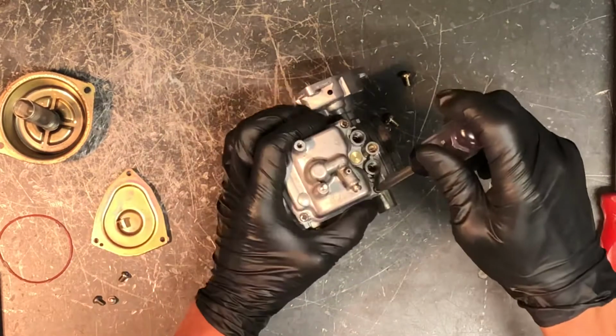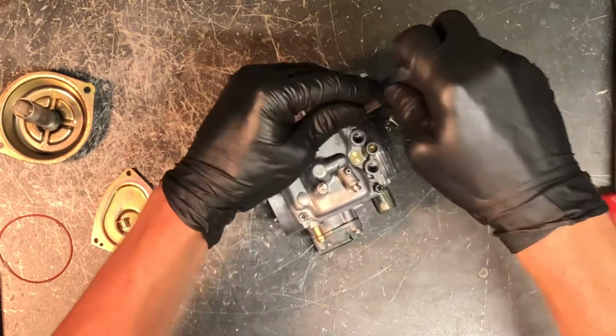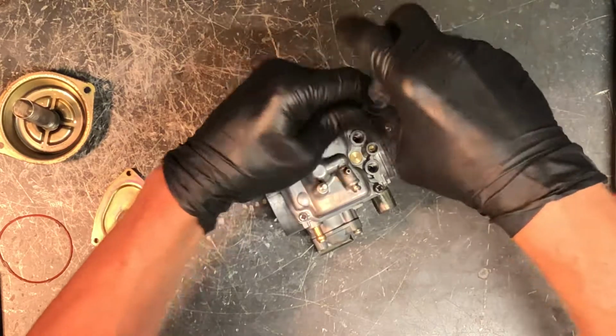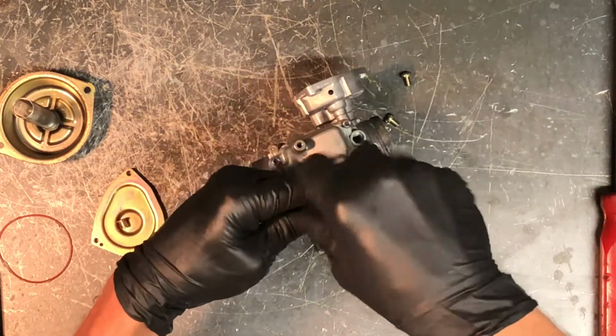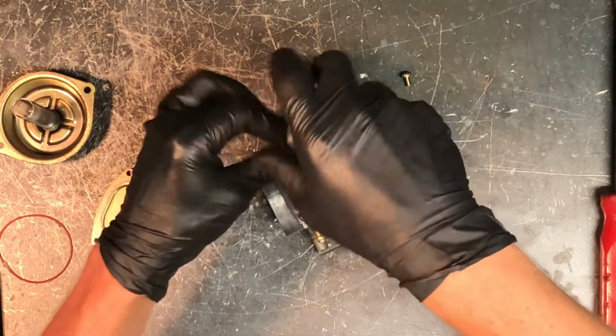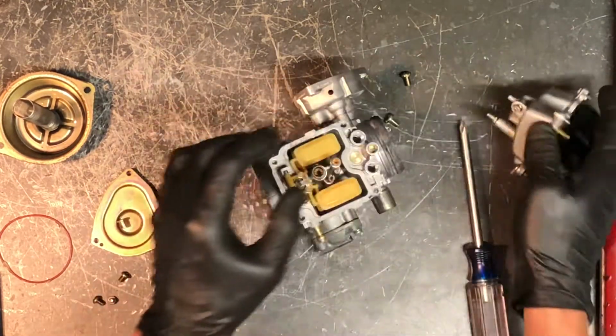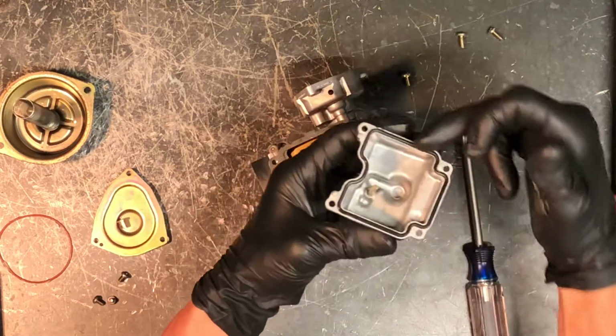Next thing we're going to do is pull this bowl off here. 4 Phillips screws. Again, these don't have to be very tight. And also, there is an O-ring that seals this that you may have the same problem with going back together. If it gets fuel on it or carb cleaner, these things will expand. So there's your O-ring there.